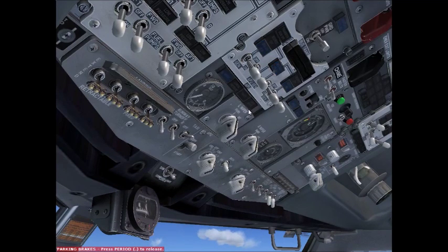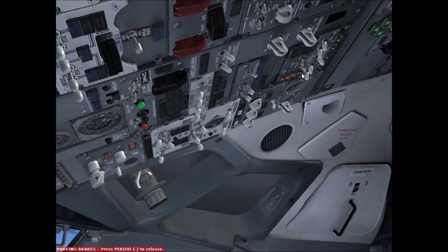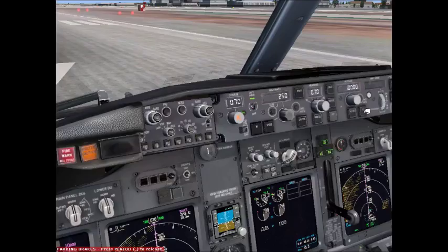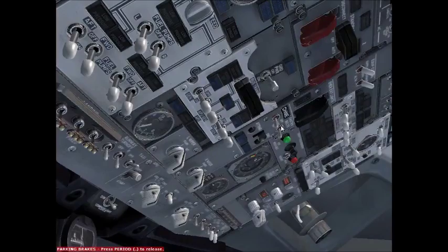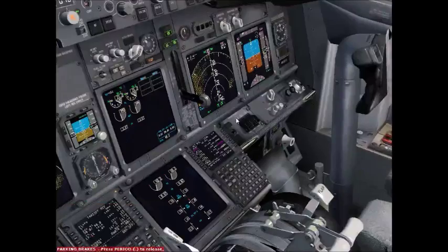kill the APU, continuous, both engines, air conditioning is on, engine bleed air on, isolation valves on automatic, APU bleed air off, and probe heats on, flaps 5, notify the flight attendant, which is right here. Hear that noise? It tells the flight attendant we are ready to go.